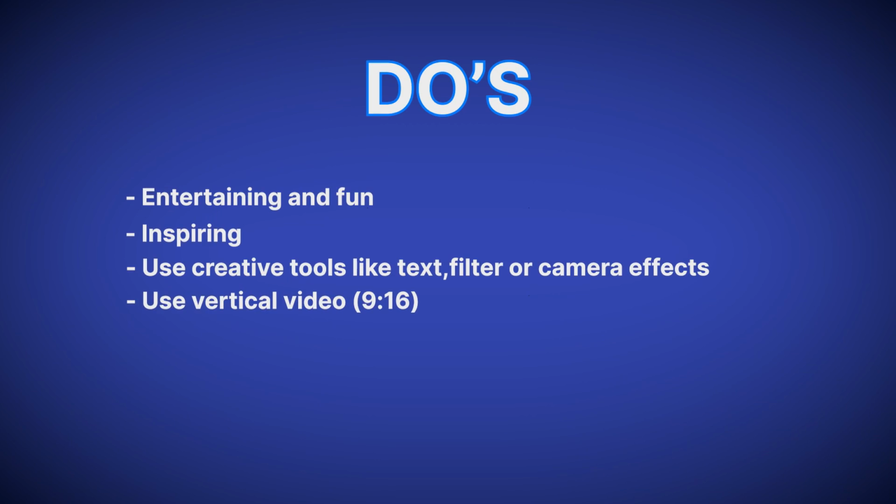Next, make sure to use vertical video. 9:16 ensures that your content is immersive. Understanding that Reels are going to be consumed typically in a vertical format, you want to create with that in mind, so you're taking full advantage of all of the digital real estate that you have on someone's screen.